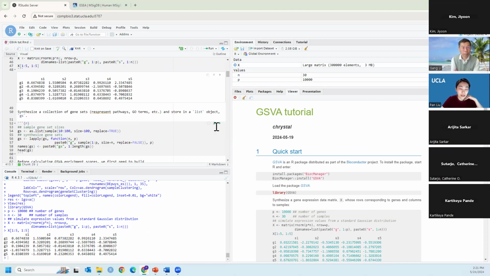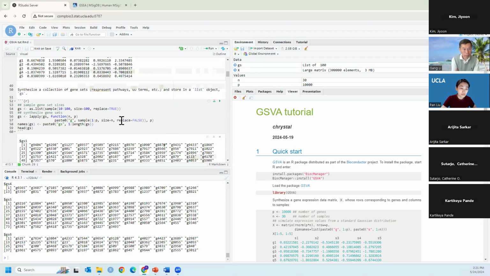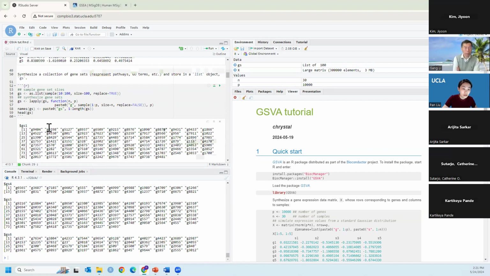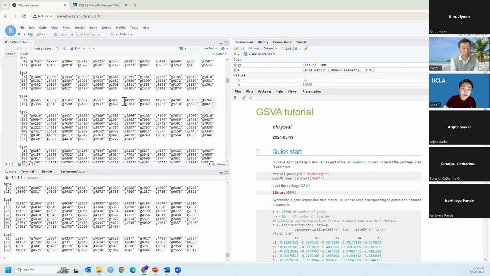We also need a collection of gene sets, and here we use a list to store it. This is how the list looks. This is the name of each gene set, and here are the names of the single genes. We altogether have 100 gene sets, and their sizes vary from 10 to 100. So these two are all we need.